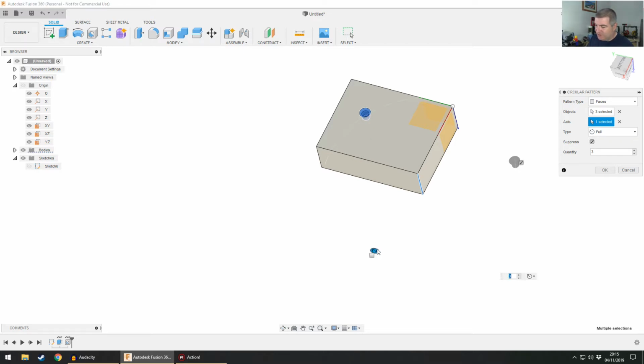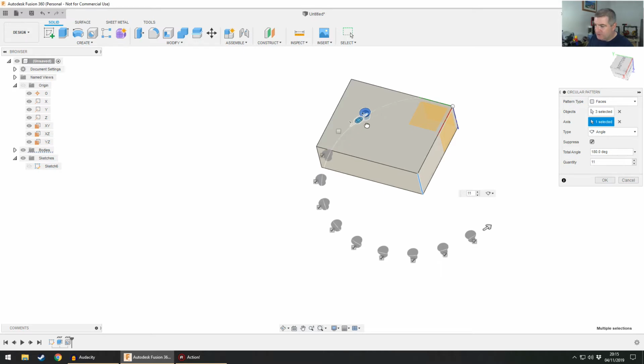And if I change this to be not full circle, that's better. Change it to be on an angle. We can then see how many. Sorry, the angle is there. There we go. And then we can add more. So if I add 3, that'll be good.